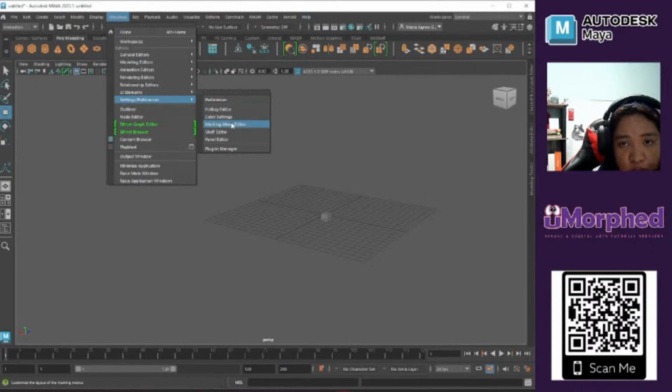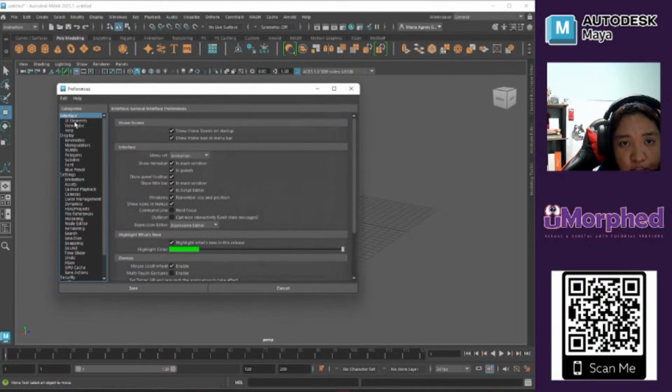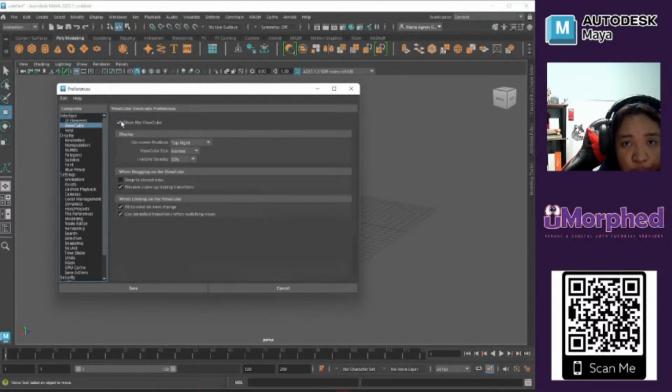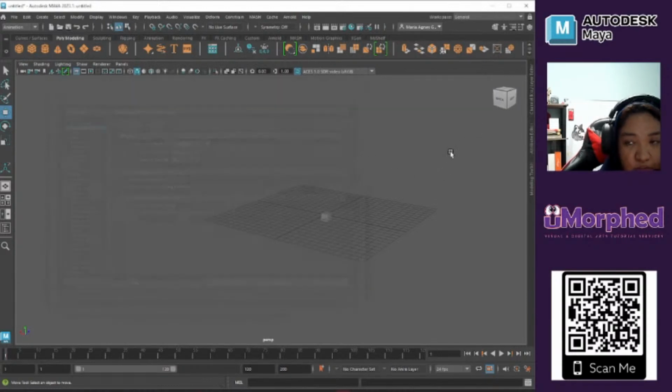You can explore these different settings for your own convenience. Preferences gives us different categories that we can set, but for now I'm going to focus on the view cube because I wanted to enable and disable it by simply clicking to show the view cube or not. As you can see, once I uncheck this, the view cube is no longer in the viewport. I'm going to check it again, obviously, because this one is very essential.